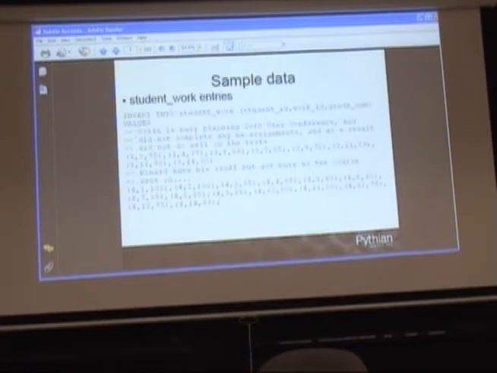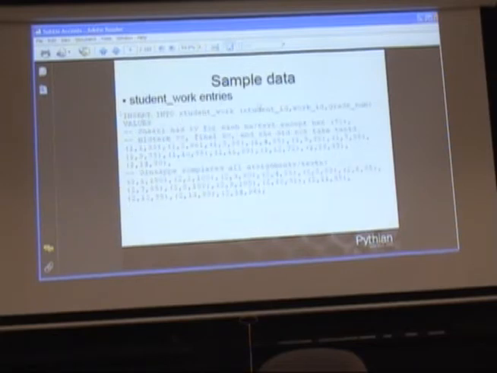I inserted some things into student work. Basically I had an 88 for each homework and test except for homework 6, which I got a 72 on because it was the last week and I wanted to study for the final. I got an 88 in the midterm, I got a 90 on the final, and I actually didn't take test 3 because I was lazy.